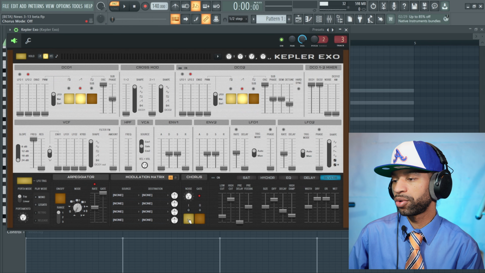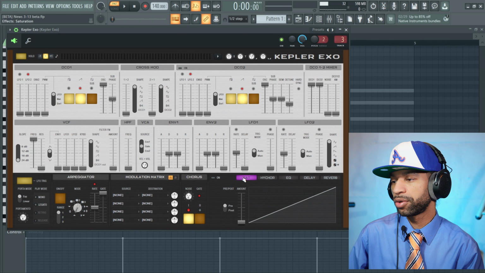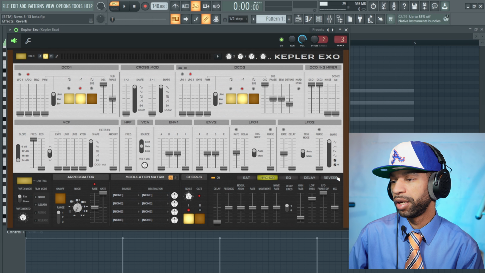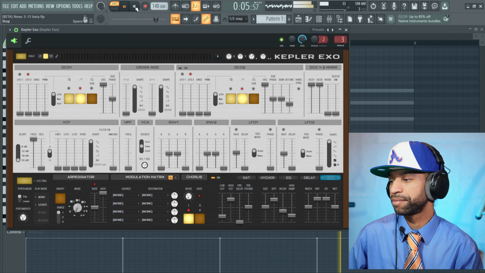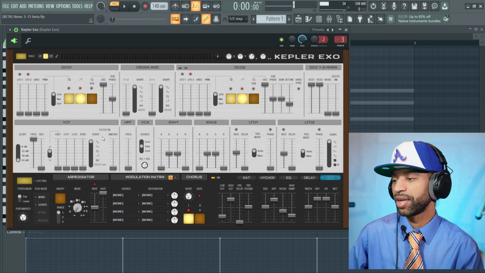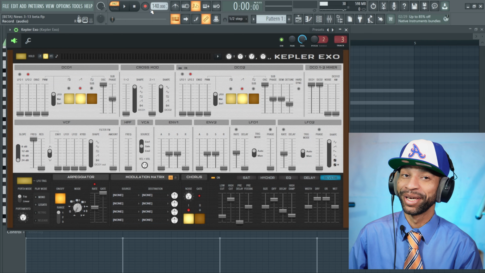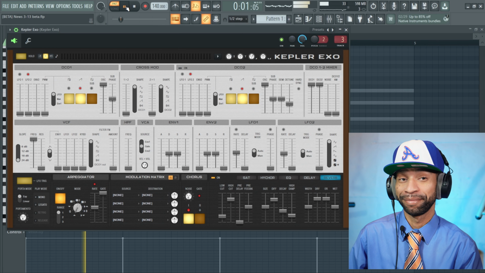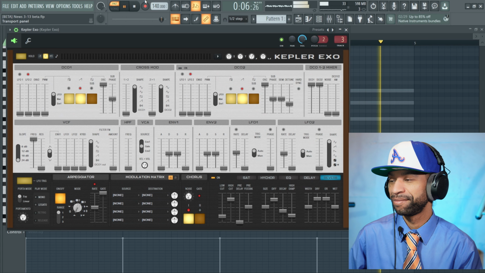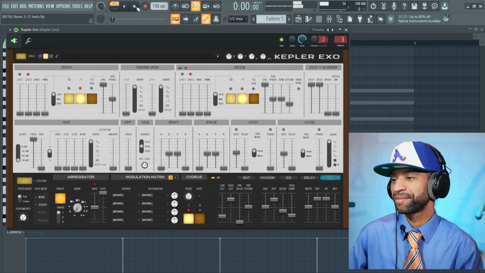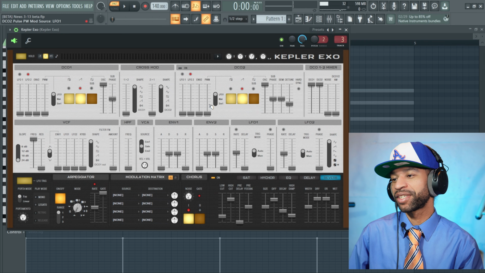Now, if I just simply turn on chorus, if I turn on some saturation, if I turn on this hyperchorus, and if I turn on this reverb, now I can get it to sound like this. And then if I turn on this arpeggiator though, I'm gonna get it to sound like this. So this thing definitely looks like it's going to be a beast.